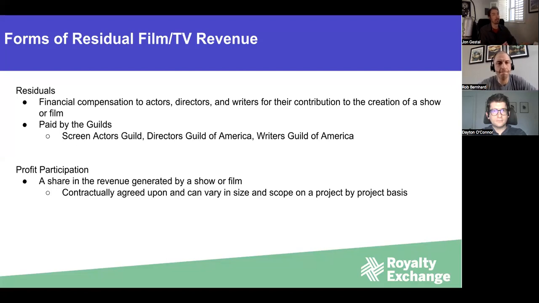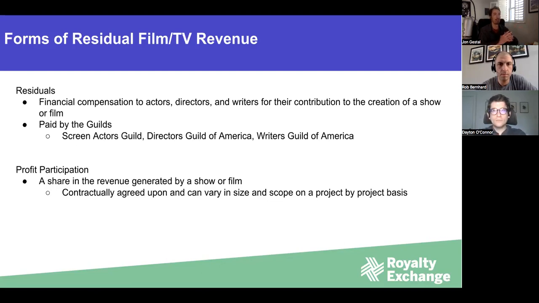The second form is profit participation. Normally this cycles through producers, but it can also cycle through contributors to IP, but that has to be on a negotiated basis. For example, if a production company wanted to have some A-list actor as the star of their movie, instead of paying them $50 million, they could pay them some lesser amount, maybe $5 million, but also agree to a profit participation in the revenue of the film. That income is based off the revenue from the movie, TV show, whatever it is, rather than fixed percentages like a residual would be. So those are the two primary structures that we're working in here.